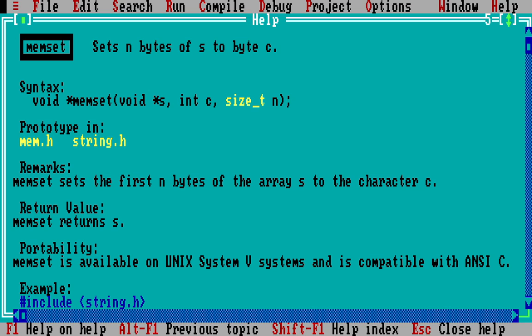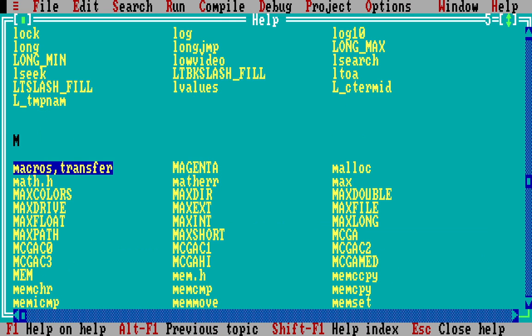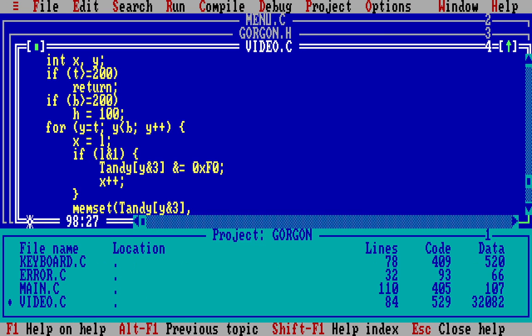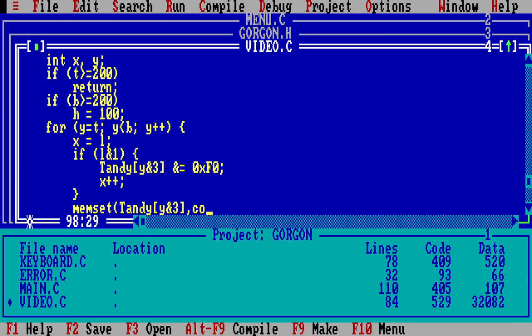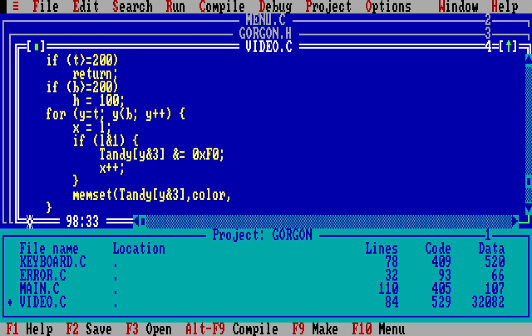Nah. I still can't make use of that. But I can, for the most part, just say memset at Tandy y and 3. And, oh god, was it the value first, then count? So we're going to put color. I believe that's what we called the, yep. We're going to put color, and we're going to say r minus x.